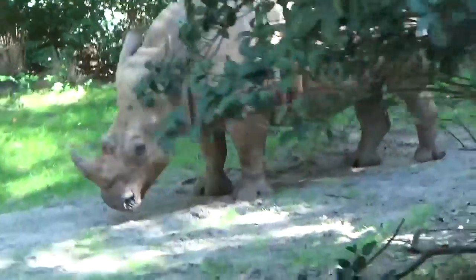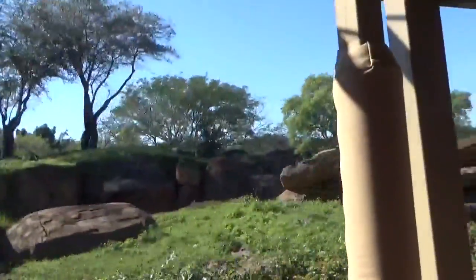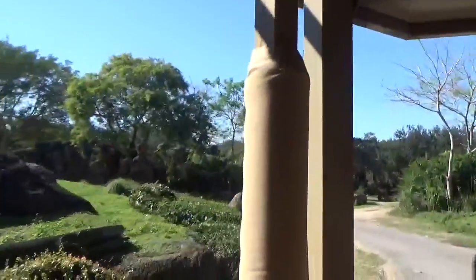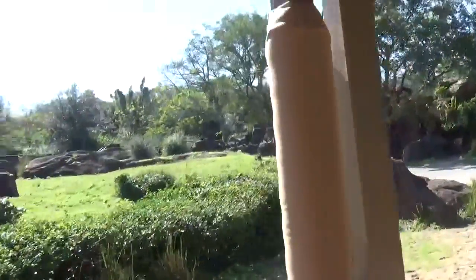Beautiful. White rhinos are actually much larger than the black rhinos too. They tip the scales closer to 4,000 to 5,000 pounds. Still very capable of charging at speeds of around 35 miles an hour, but they've got really, really bad eyesight. You can only see about 10 feet in front of them. It puts them at quite a disadvantage when dealing with poachers who find their horns very valuable on the black market. Apparently they are said to have some sort of medicinal properties, which is not at all true. Rhino horns are made of keratin, which is the same protein that makes up our own hair and fingernails.